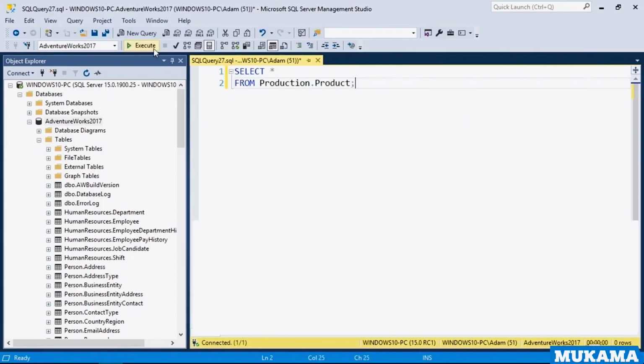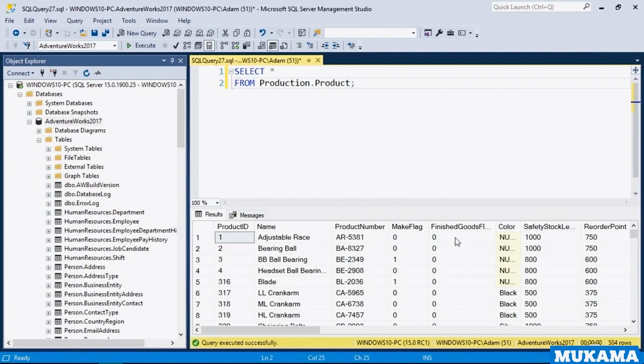This table lists out every product, and one of the columns describes the color of each product. To find out how many products we have with each color, we can write a query that uses a group by clause and an aggregate function. I'm going to modify this query to select the color column, as well as create an aggregate column that counts up all the records. We will call the second column number of products.